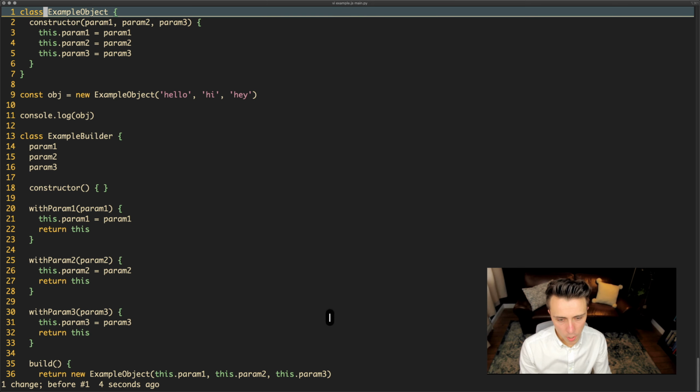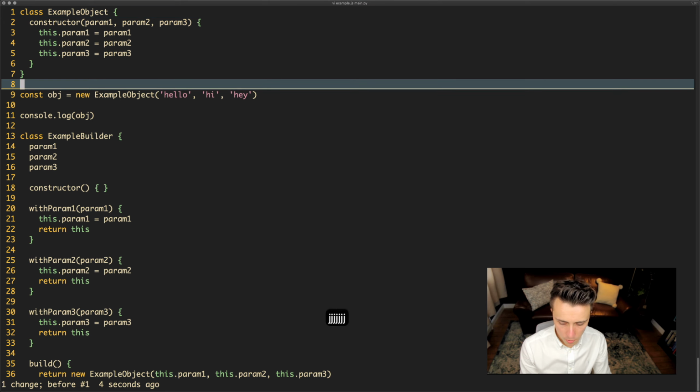If I want to start typing something, I can go into insert mode. There are many ways to do this. The simplest way to go into insert mode is to type I. Now I can type in insert mode. To get out of insert mode, I would press escape. So now we're back in normal mode.